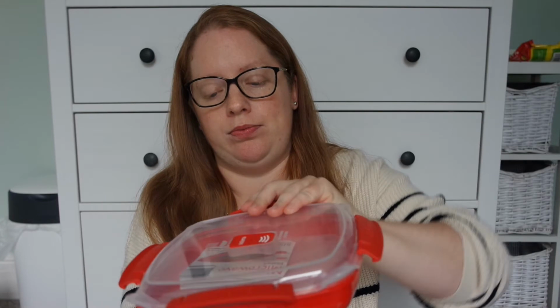And I just thought it would be the easiest and most handy way to make vegetable finger food. So it's just a case of popping a bit of water in the bottom of the tray, popping the tray on top, and popping your veg or your fruit or anything you want to soften on top. Popping the lid on and just pop that in the microwave. I thought it would save a lot of hassle and a lot of cleaning using other things to steam food.